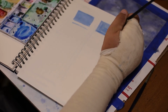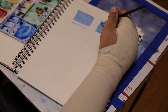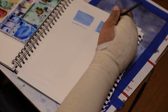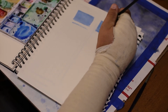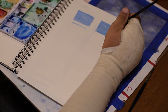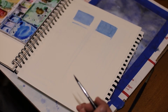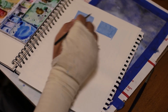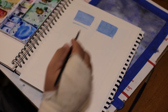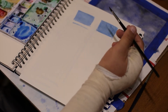It's a good brush, and it's well worth the money. I'm not trying to put it down. But this is the difference between buying real art supplies, something that's actually professional, and buying something that's just from Amazon. You get some good stuff from Amazon. It's just not as good. That looks better than that. It's much smoother. I didn't have to brush nearly as many times. I don't have these little annoying things.